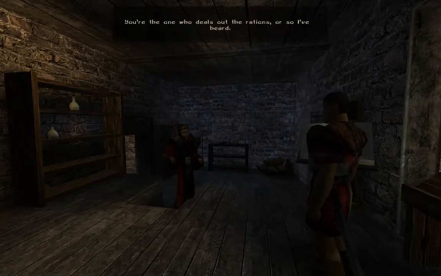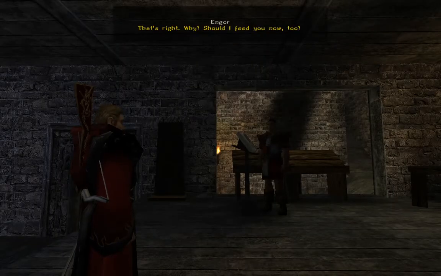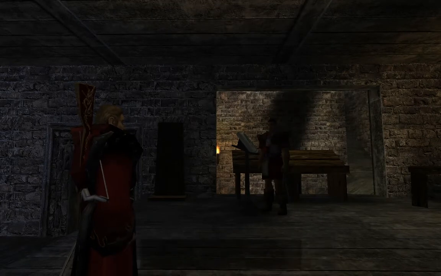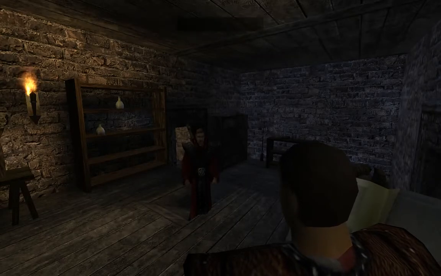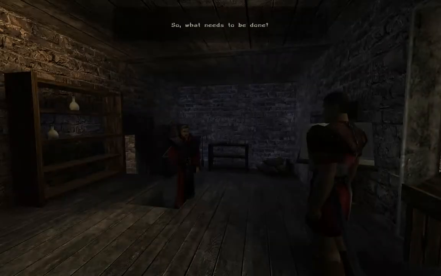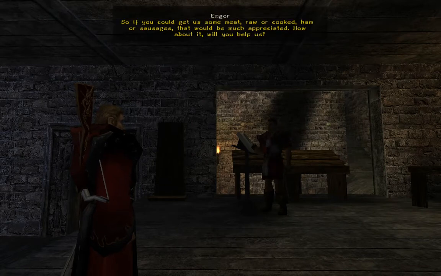You're the one who deals out the rations, or so I've heard. That's right. Why? Should I feed you now, too? If there's anything you want, you'll pay for it. Just like everyone else. Maybe I can help you with your work. Sure, why not? I could use some help. So, what needs to be done? Our food supplies are low. Above all, we're almost out of meat. So if you could get us some meat, raw or cooked, ham or sausages, that would be much appreciated. How about it? Will you help us?